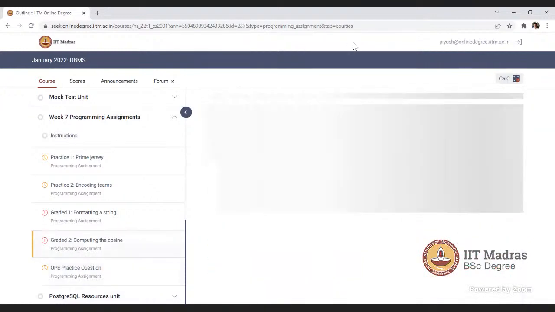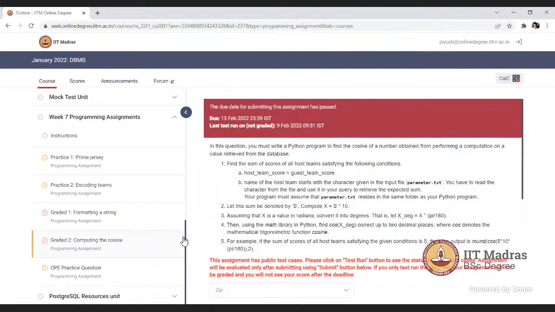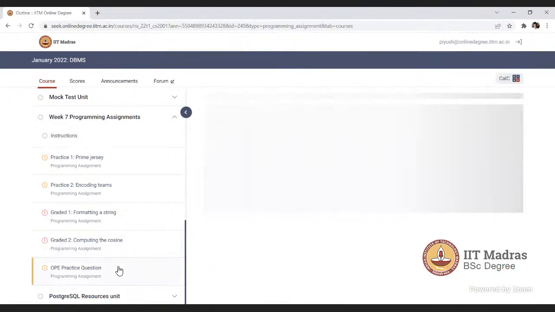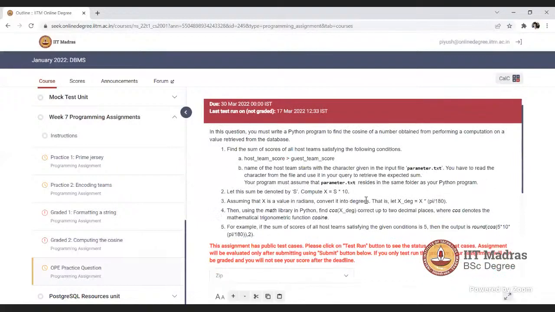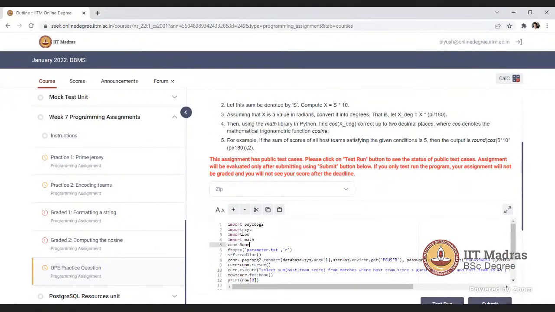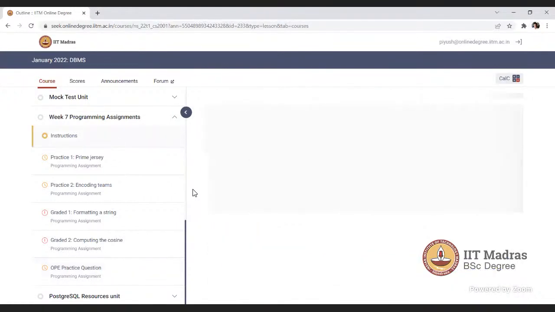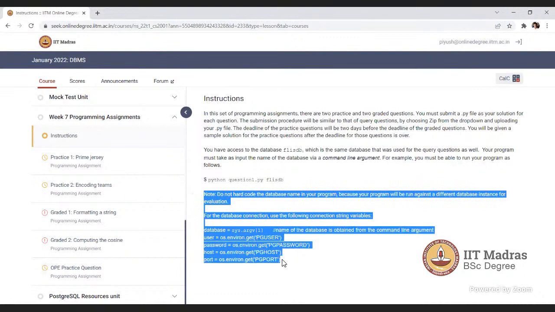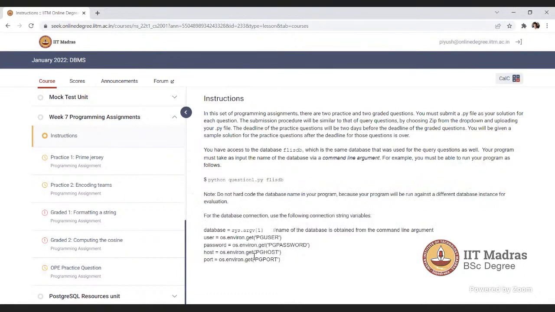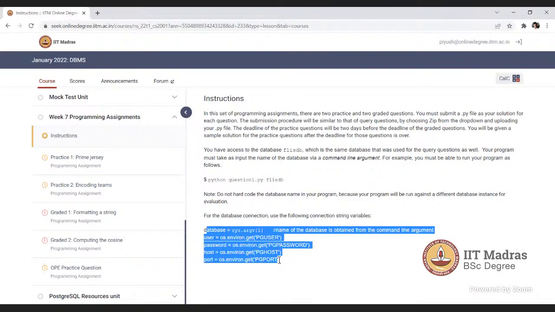We don't have to set up the connectors and all, right? That will already be done for us. Connectors means you have to import the name of the database, the password, the user. You don't need to set that. You simply need to use this connection string. So the connection string will be provided, right? Yes, it will be provided from this to this. Do we need to only execute the SQL part, or do we have to hard code it? No, you have to write the whole program. In the connection, you have to specify this.